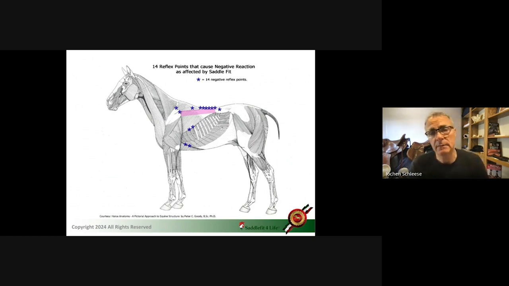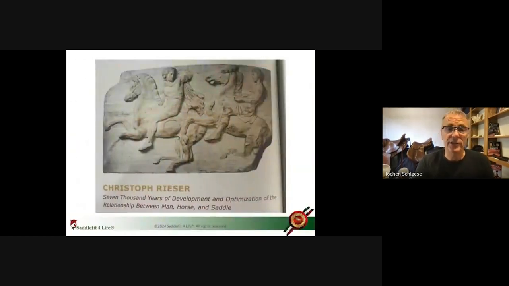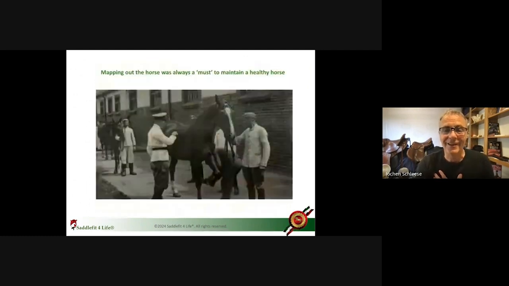You know, I hear sometimes people say, oh, my saddle is so designed it doesn't impede the shoulder because the horse doesn't need to move the shoulder back. And it's amazing when you hear stories like that. The fact is that when the horse moves, the scapula moves upwards and backwards, and if the saddle doesn't fit right, it will be a problem. And that's what, as I mentioned last time, people have tried for thousands of years, to get the best optimization of the relationship between horse, saddle, and man, of course.